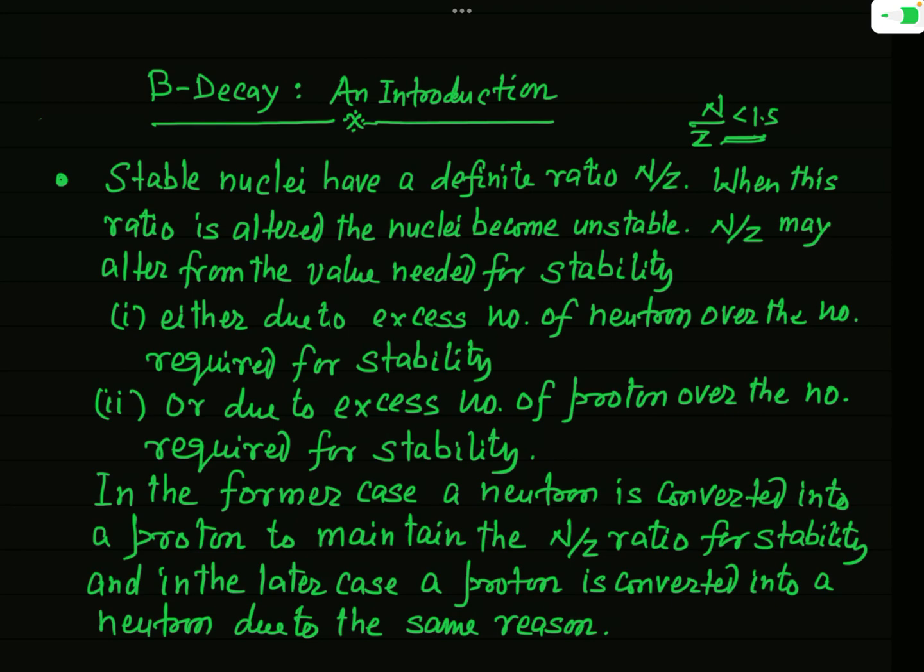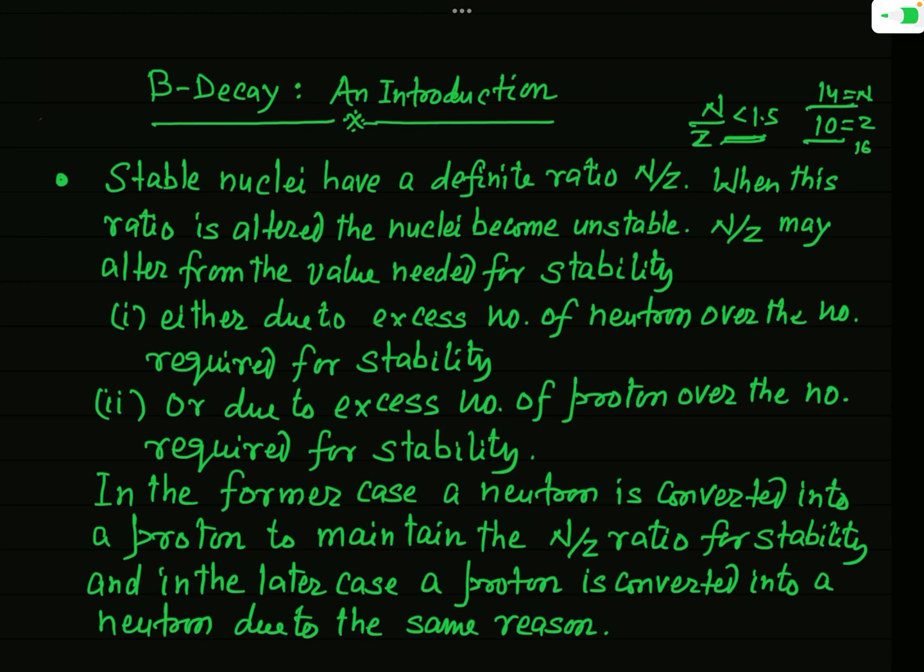Let us consider for example that for each 10 protons, it means Z equal to 10, there are 14 neutrons. It means when there are 14 neutrons and 10 protons, then the nucleus is stable. But if the number of neutrons becomes, let us consider, 16, but the number of protons remains 10, then this ratio is altered from the previous value which was actually required for the stable nucleus. In that condition, your nucleus will become somewhat unstable. So in this condition, we say that the instability has been developed due to the excess of neutrons.